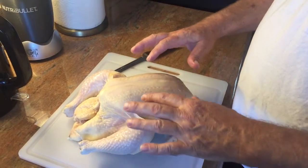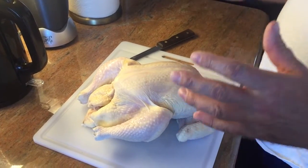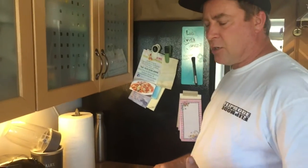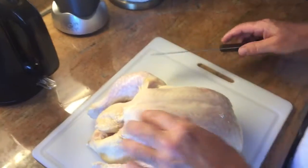I'll never forget at Restaurant Daniel, somebody was cutting up cauliflower. And Daniel started going off on him because he was doing it wrong. And he started talking about how if you're going to cut a vegetable or an animal, or butcher anything, you have to know the anatomy of it. Of course, he's French and he's using the wrong words, and it's kind of funny.